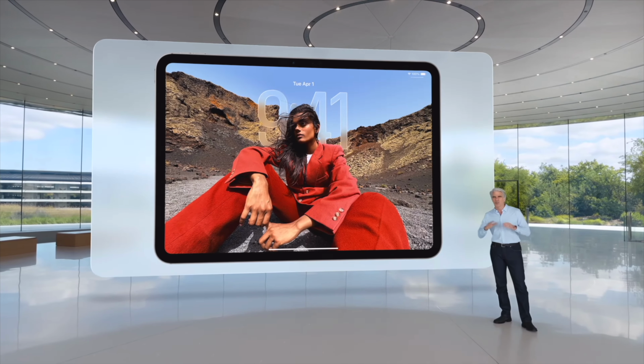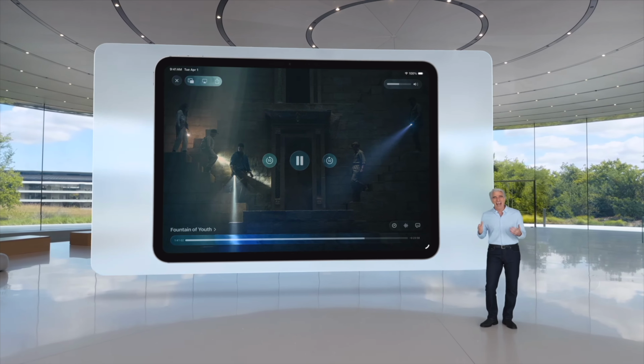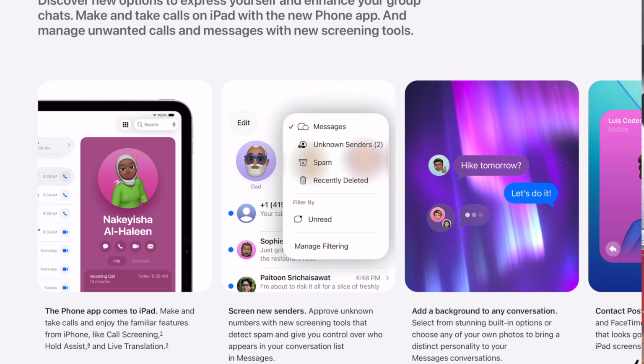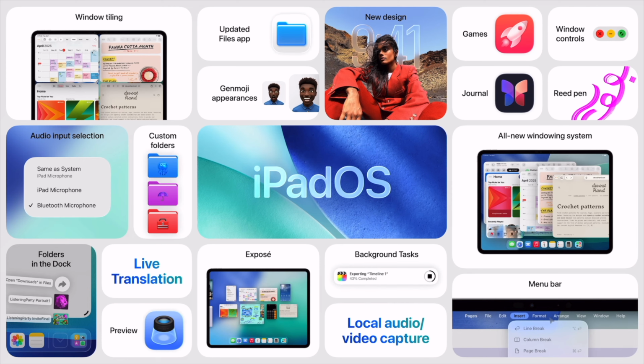So with that, we're getting the redesigned lock screen, which will just change the clock for whichever photo that you're using. Kind of just redesigns it through AI, which is cool. They're also bringing the phone application to the iPad, which will help with call forwarding and call screening, things like that. Also in messages, we're getting the custom backgrounds that we're getting across all the devices with the custom polls that you can now add. And we're getting that new Games app across all devices as well.